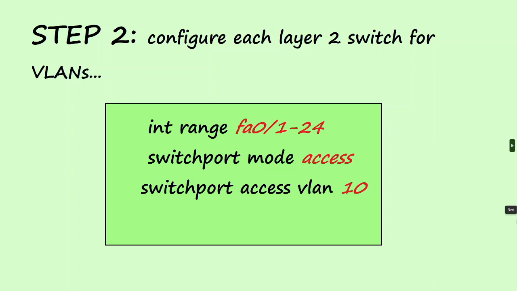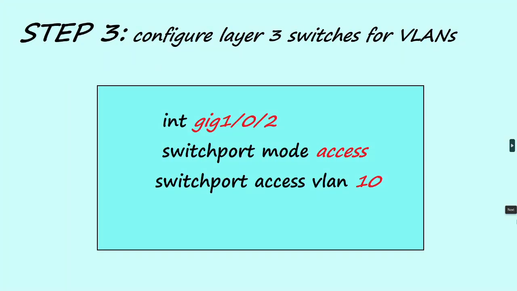So you enter that command, and then you just say exit, and then you can do write to save the configuration. And then you just go down the line, each layer 2 switch, just enter those commands. However, that last number, so VLAN 10, the next one will be VLAN 20, 30, 40, all the way up to 140, because there are 14 VLANs total. It's very repetitive.